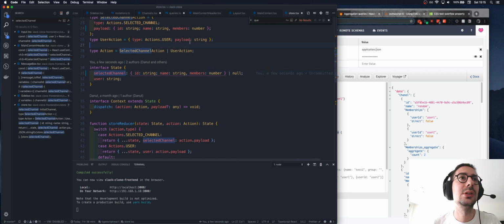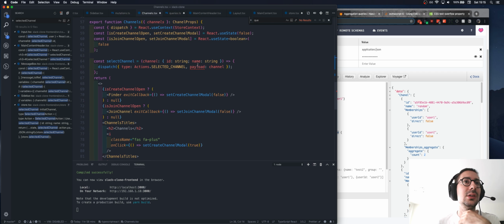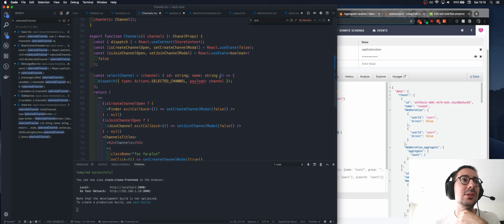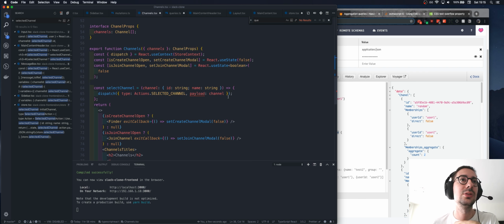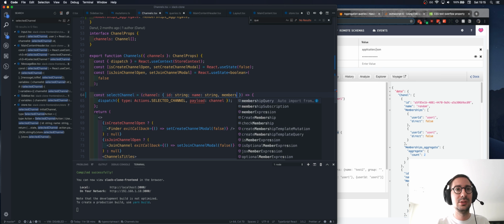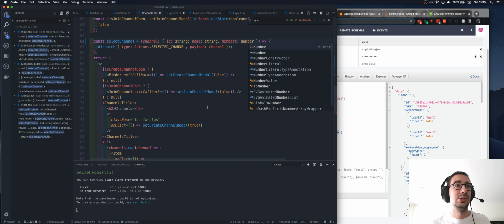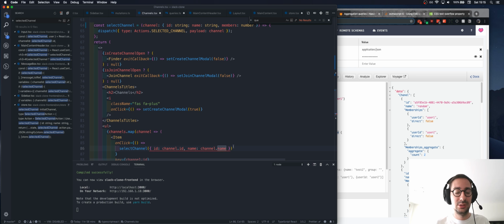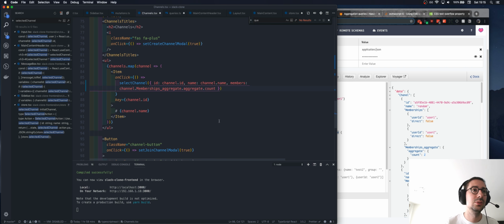So when you select a channel, select channel should pass also members, which is of type number, which is completely fine, but here we need members, which is channel dot memberships aggregate count. Cool.